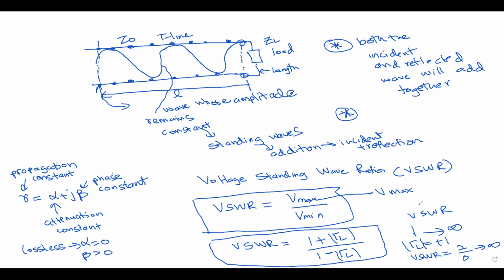So these parameters are used to understand how much voltage difference there is between the voltage maximum and voltage minimum. What we try to do is make the voltage maximum and voltage minimum as equal as possible. We try to bring the maximum and minimum values as close as we can. So VSWR is another parameter that we can use to measure the reflection in the line.